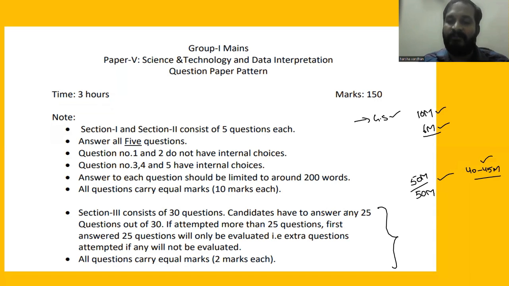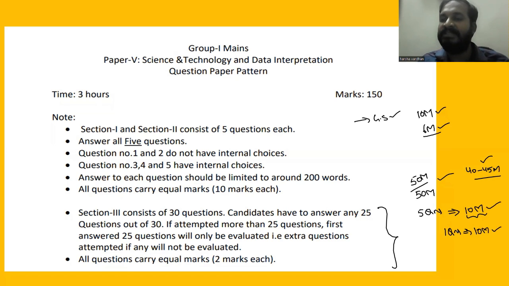Now coming to the question pattern. Earlier, when the Group 1 examination was conducted back in 2016 in the combined state, 5 questions used to be asked, and each question carried 10 marks. Or else there were 15 questions of 10 marks each, for 150. Those types of papers were also there. But a minimum of what they used to do is one question carries 10 marks.